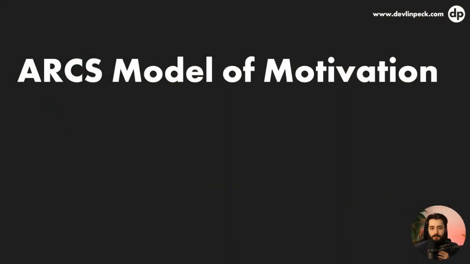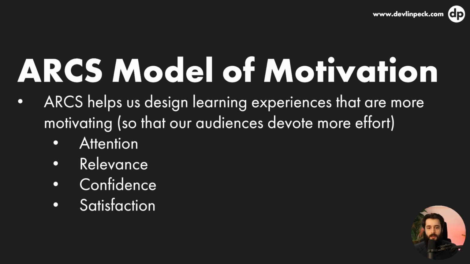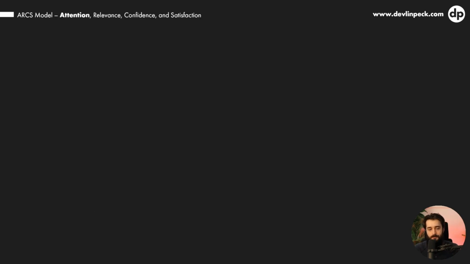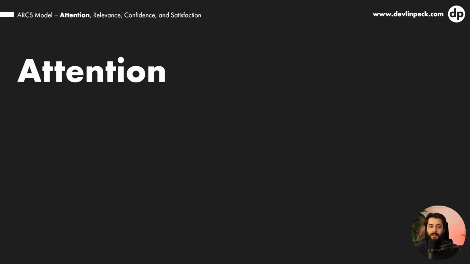Here we have it, the ARCS model of motivation. We want to design more motivating learning experiences. And we do that by focusing on these four key elements: attention, relevance, confidence, and satisfaction. And we'll explore each of these in more detail and look at some strategies we can use to foster each one of these elements. So first up, we have attention.